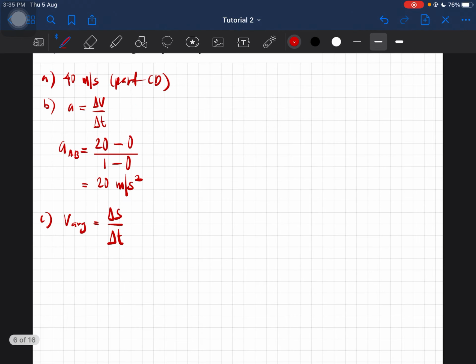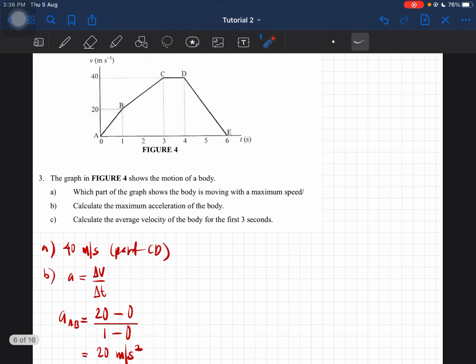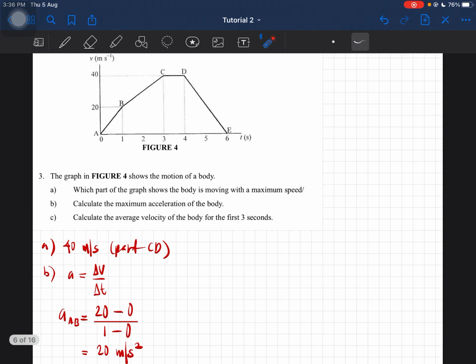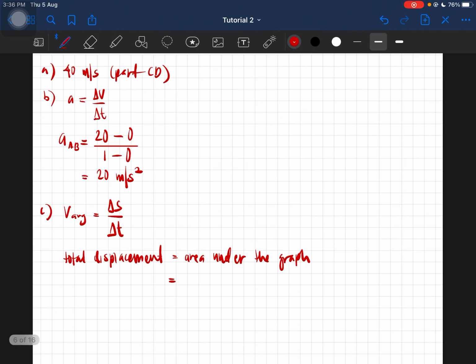Okay, so we first can find the total displacement using the area under the graph. Okay, so displacement is the area under the graph. So we know that we can find it by calculating each of these areas inilah. Semua ni, okay? So we can do this, and then this one is trapezium. Okay, so you know how to find area kan? So I'm just going to write down the total displacement, which is 70 meter.